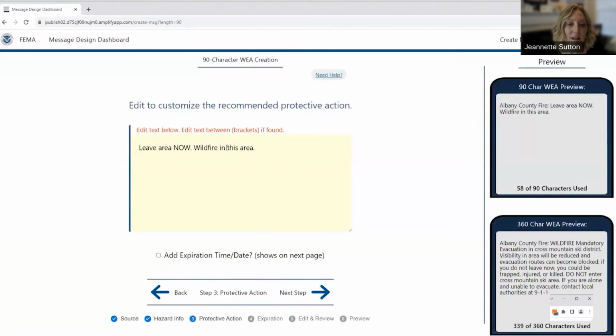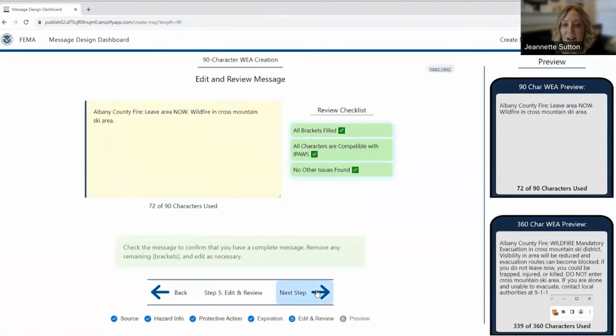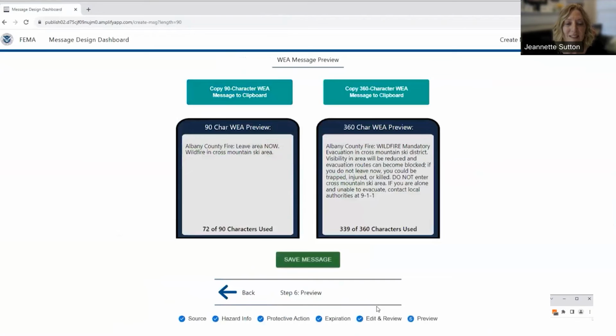Here, they are going to replace the information about the location because they have room in their message. And we also know that increasing message specificity about the location will reduce delays in people making their decision to take action. But we also know that when you have 360 characters, you can add a lot more specificity. And so we're going to encourage you to do that when you write your messages. How quick that was to complete 90 characters. That message is 72 characters long out of 90.